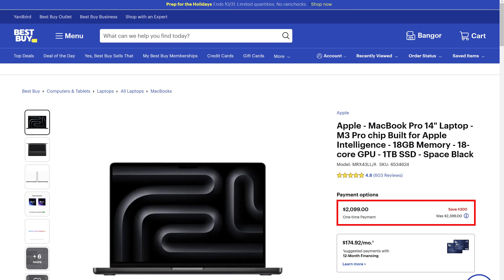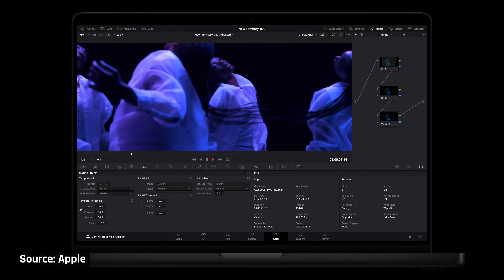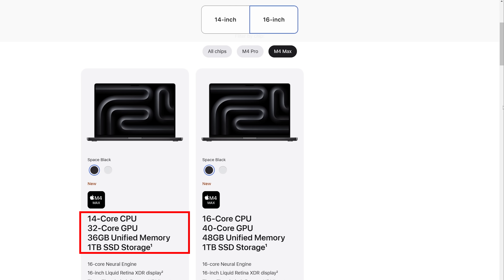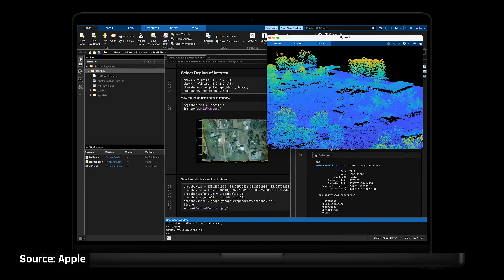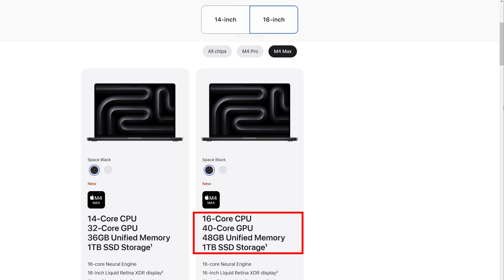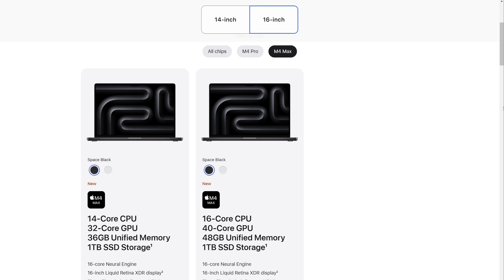If you want one terabyte of storage, keep in mind that Apple laptops regularly go on sale at retailers while custom configurations rarely do. If you wait for a sale, you should be able to get the 14-core, 1TB model for the same price as the 12-core with that upgrade. For video editors, most of you will be fine with the MacBook Pro 16 with the lowest-end M4 Max chip — it has the same number of media encoding engines as the 16-core, memory bandwidth has been increased, and it comes with 36GB of memory. For 3D artists and data scientists doing AI or ML work, the highest-end M4 Max chip in the MacBook Pro 16 is the way to go. You get the fastest memory speeds and the most GPU cores, plus it comes standard with 48GB of memory.